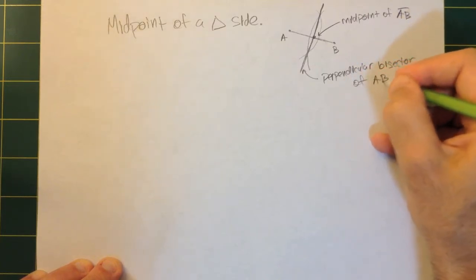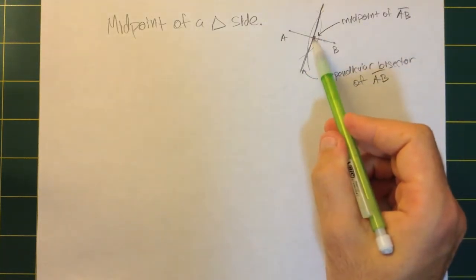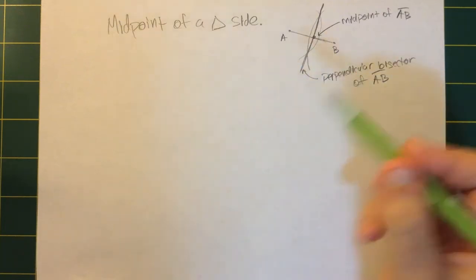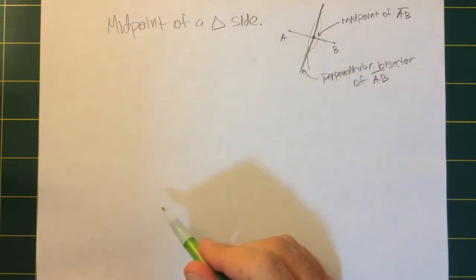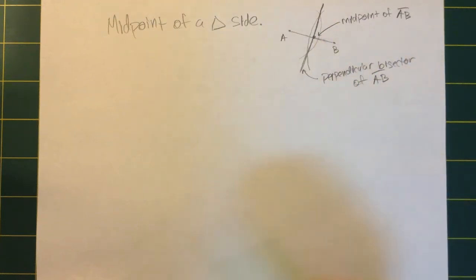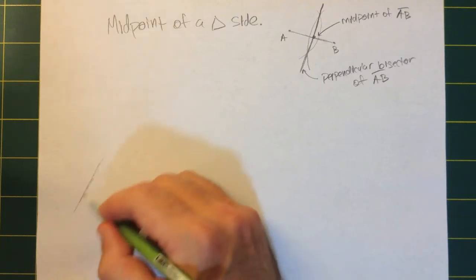of AB. And we're going to use this process of finding the midpoint on the sides of a triangle to do three constructions. Two of them are related. Well, they're all related because they all rely on finding this point, and then just depending on how you connect things, you get different results. So the first thing we're going to do is this. We start out with a triangle.